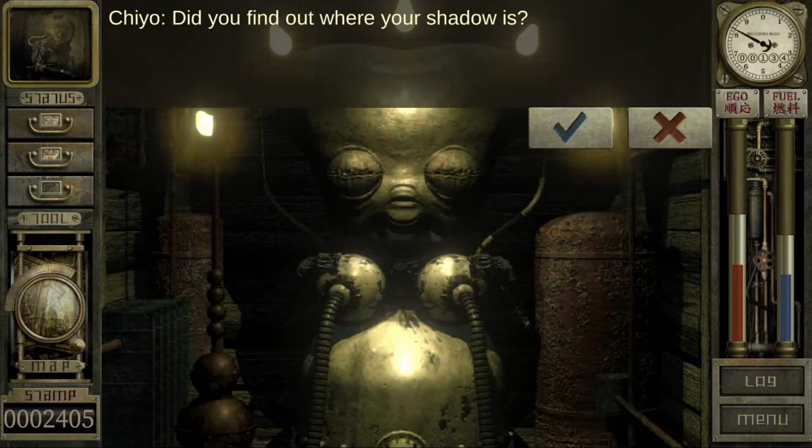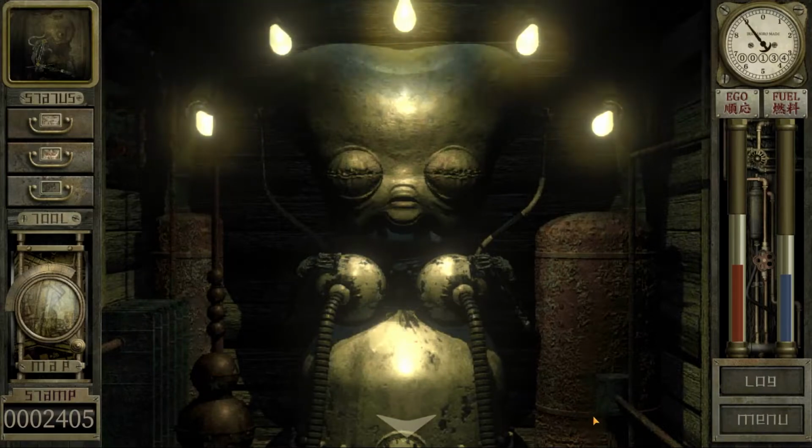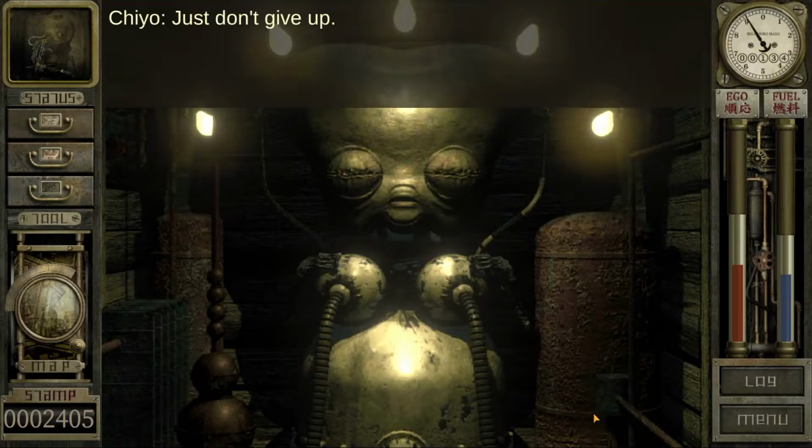Did you find out where your shadow is? I kinda did. So Psyche told you. I see. Good for you. For now. Just don't give up.